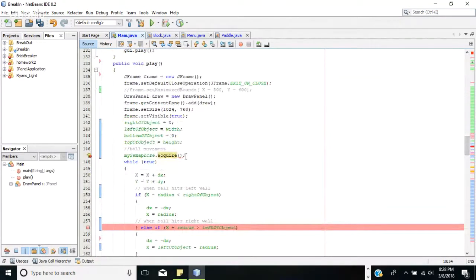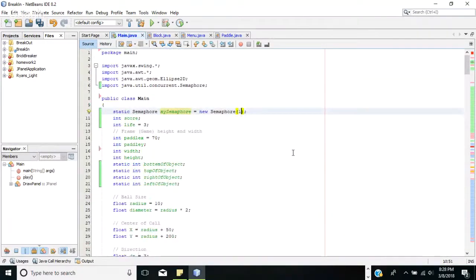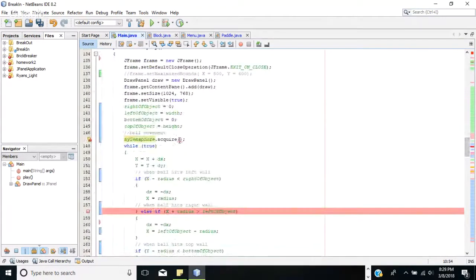And oh, I know what it is. It's the number of accessors. It can't be 1. Let's make it 2. Now go down and see if it's complaining about acquire. So would we not put like? Oh no, you don't. No, you don't. Oh my goodness, what is the problem?